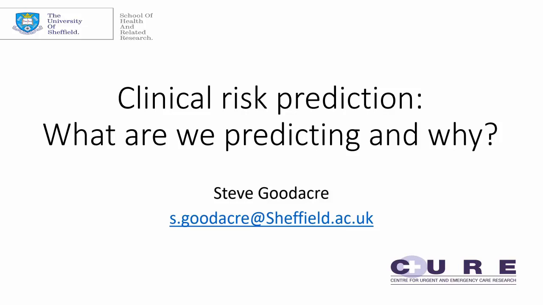So it's quite a statistically complex area, but I'm a clinician, and so I'm going to be coming at this from the perspective of a clinician, and in particular a user of clinical risk prediction. I've done quite a lot of research in this area, most recently in COVID, also in sepsis, acute chest pain and other, obviously with my specialty, emergency conditions. We often use clinical risk prediction in emergency care quite a lot, but it can be used in all areas of medicine and healthcare.